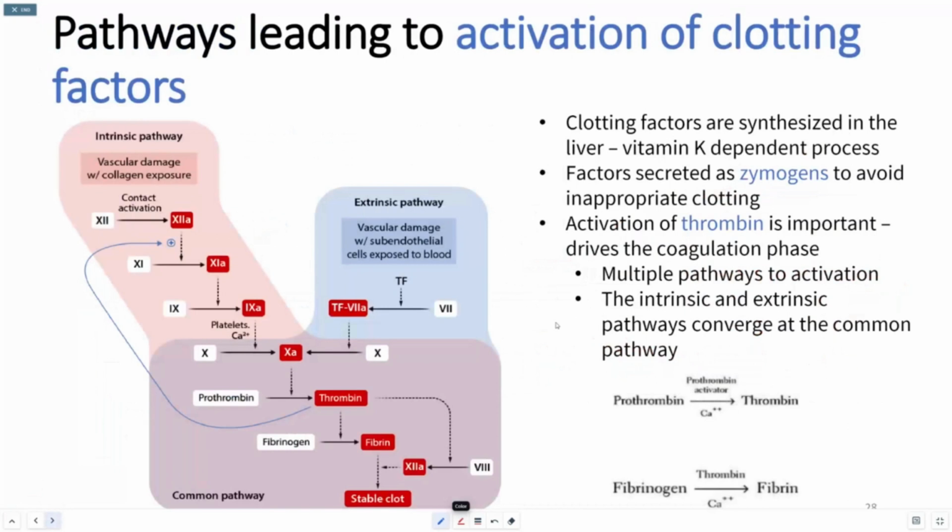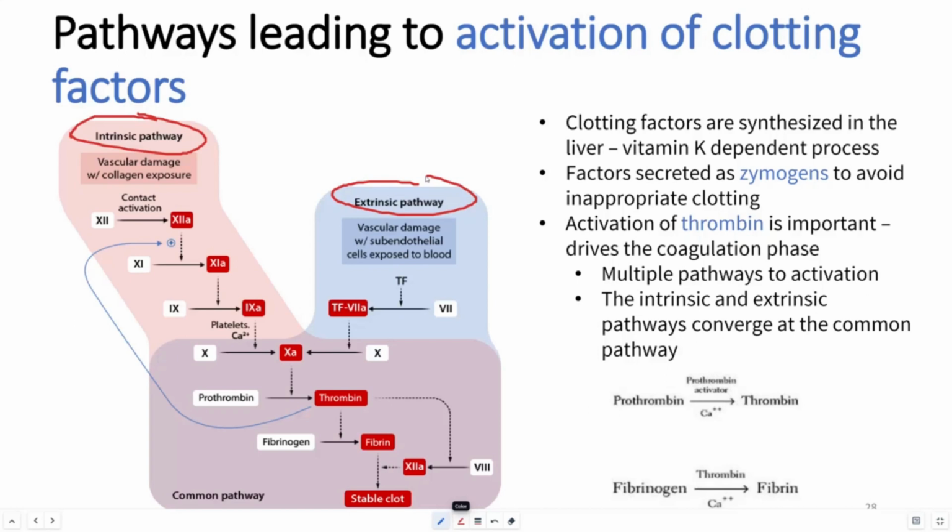Let's take a look at the pathways leading to the activation of those clotting factors. So initiation of that coagulation cascade is very important. There are two separate mechanisms. We have the first called the intrinsic, which is called the contact activation, on the left-hand side. And then we also have the extrinsic pathway, which is going to be a tissue factor activation pathway. Let's go over the intrinsic pathway first. It begins within 3 to 6 minutes of damage and injury to the blood vessel.